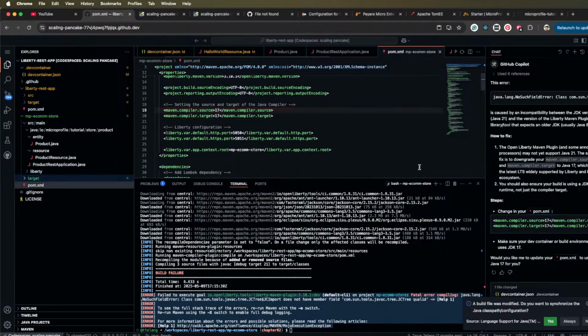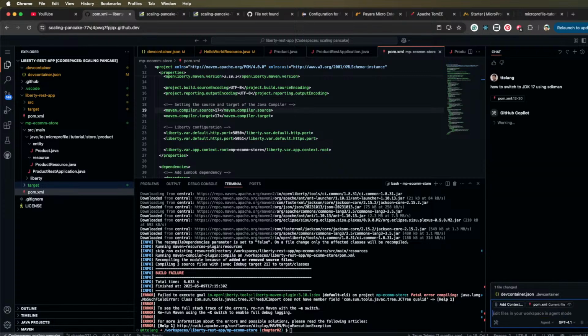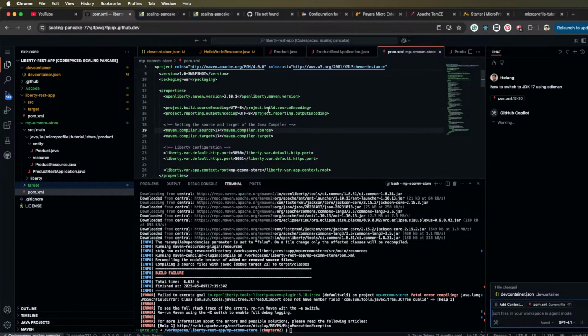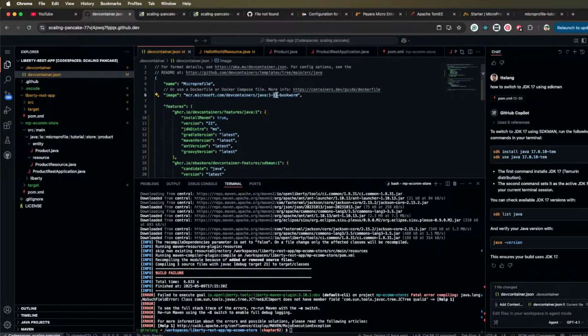I will take this, and now if I downgrade, it should also use JDK 17 here. So I would ask how to switch to JDK 17 using SDKMAN. I already had SDKMAN installed. We also have Java 17, right? Simply we say use 17.